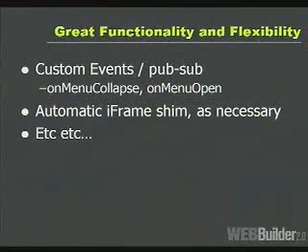One example of that is you have a menu control, and you want something else on the page that doesn't necessarily know about the menu, or the menu doesn't know about that, to be able to respond. So now in the menu control, you can create a new custom event called onMenuCollapse and fire that event. And unbeknownst to menu, anybody else on the page who is subscribed to that event gets notified of it. And so then they can fire off programming on their own. We're still figuring out the best ways to exploit this, but it's a really powerful model in almost all programming languages. And we've brought it to JavaScript through the event utility.